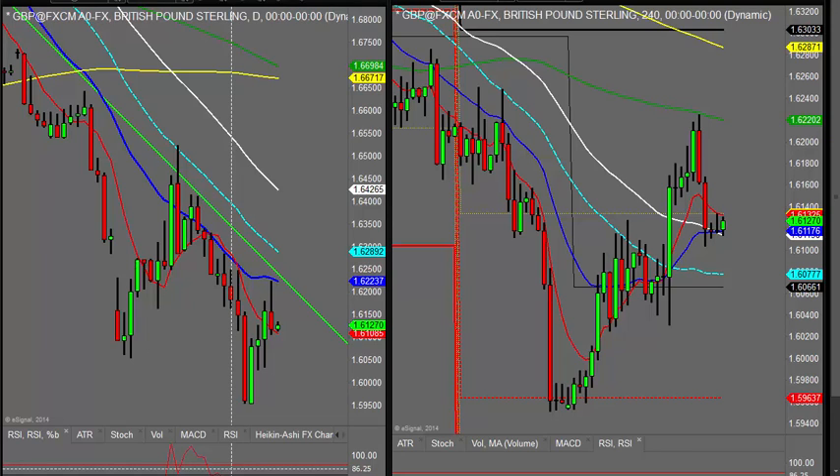Good morning, welcome to a morning review — this is Kim Watson speaking for EZTrader. Looking at the pound-dollar first: as you can see, yesterday we did get the shove up, a continued move up, but it ran into its four-hourly hundred and rolled over. Now it's in its current position looking really weak, having put this little bear flag in on the four-hourly picture.